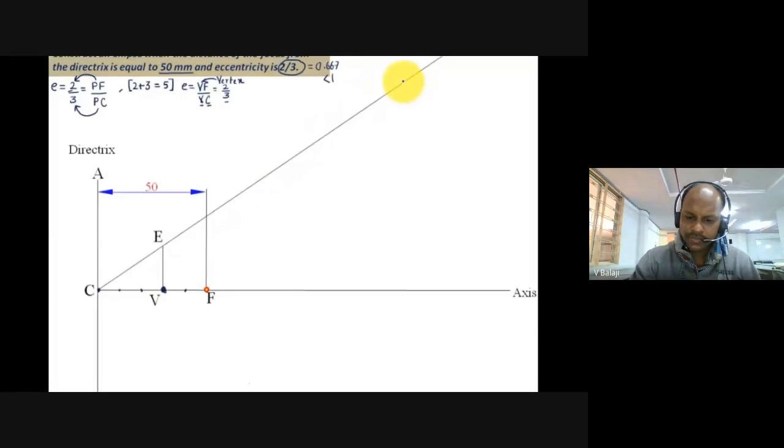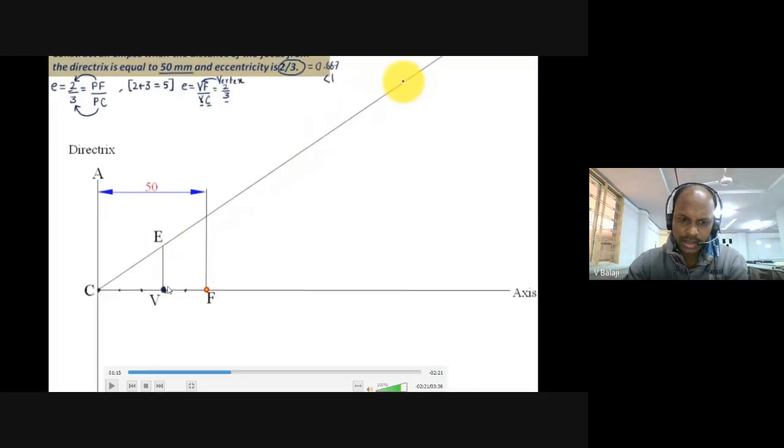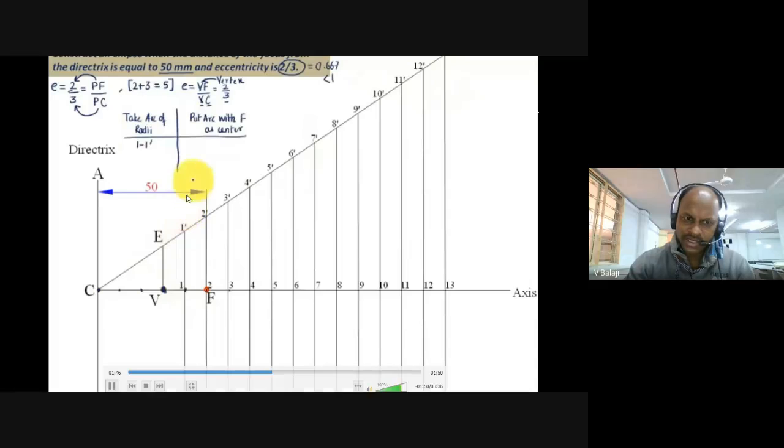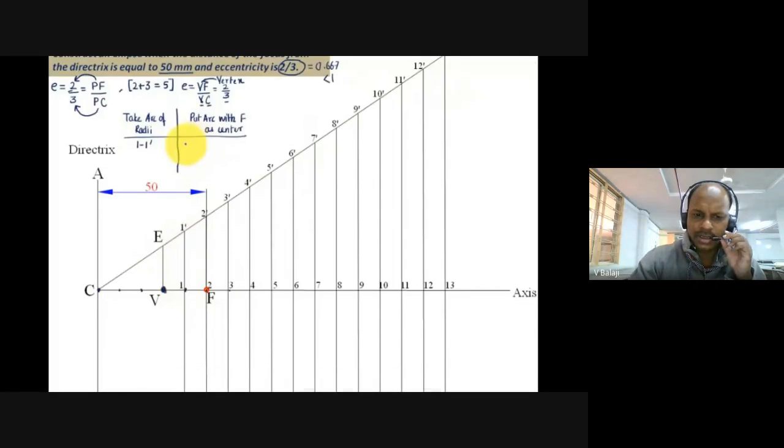First, after dividing into five equal parts, we will take VF distance equal to VE, two parts, one vertical line and one VF. The distance of VF is equal to the distance of VE. We will draw some extension line. After the vertex point, I can choose n number of points like this. Then the first radius is your doubt, right? How to generate the first arc, right? Yes or no?